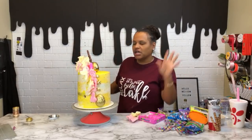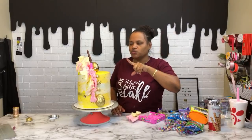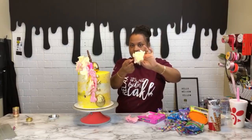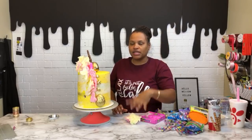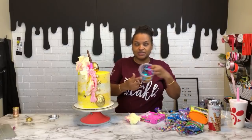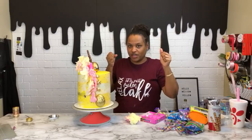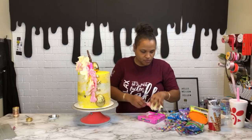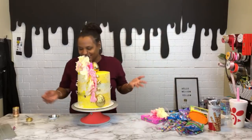I'm down for it. Note to self, if you are doing this for a customer, you always want to put this part, the cotton candy, on last. Because the moment that cotton candy touches air or moisture, it starts to diminish, right? Just imagine it sitting on your tongue. So you want to put it on maybe last when the customer picks up the cake, or right when you deliver the cake. And I think, guys, I think I'm done.